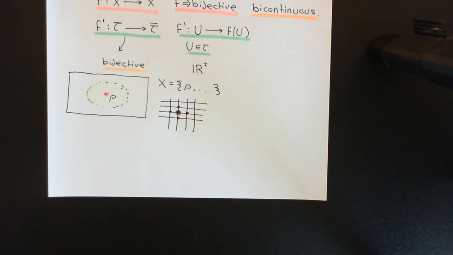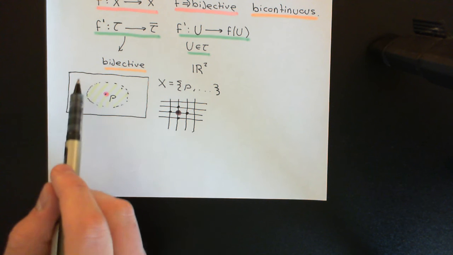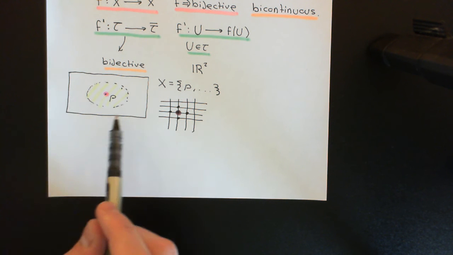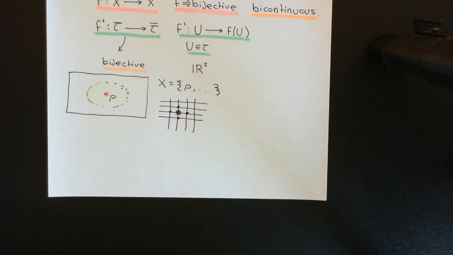As long as you don't ever tear the elastic or forge the elastic, melt it and stick it together somewhere, that's not allowed. But as long as you're just stretching it, then that's fine. You don't change the topological structure at all, and your two spaces will be homeomorphic before and after. So that, I find, a very deep result, that what looks to be a finite, bounded structure here is actually topologically homeomorphic to the entire infinite two-dimensional plane.